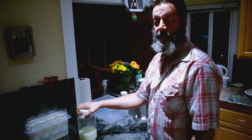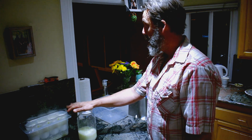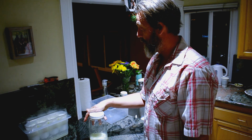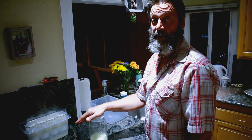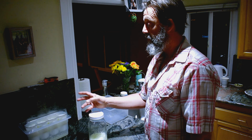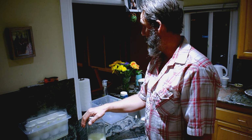Very nutritious for you. So that's step 2 for the most part. We will come back tomorrow to flip the cheese so we get nice even round edges and make it look pretty.